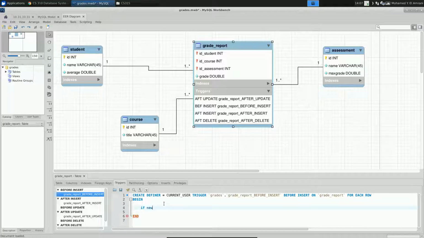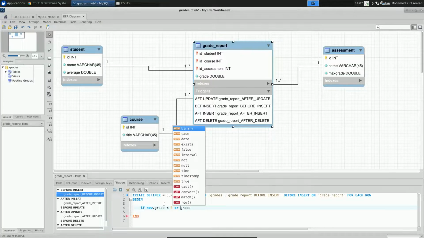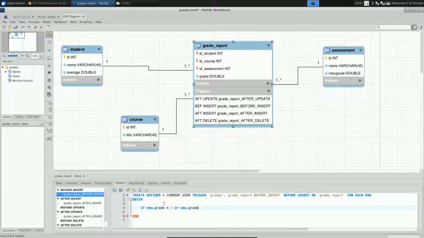Test if this new.grade is less than 0, or new.grade is greater than 100, then set the new grade to 0.